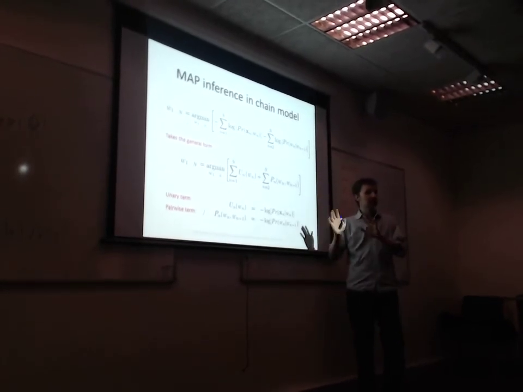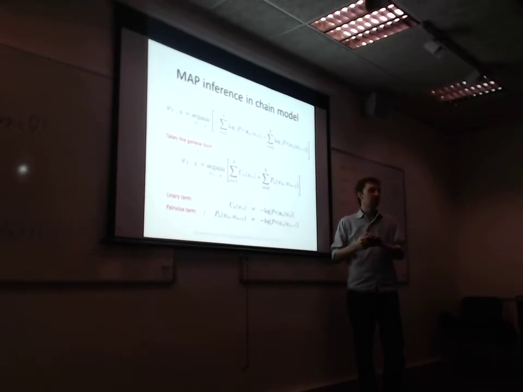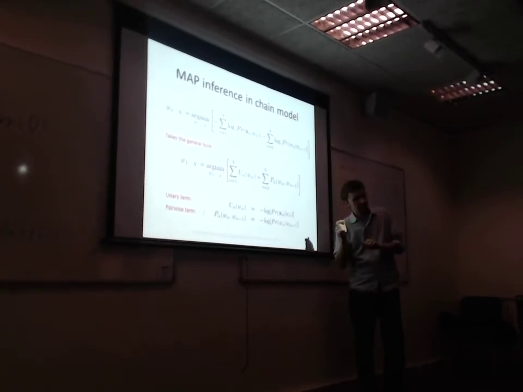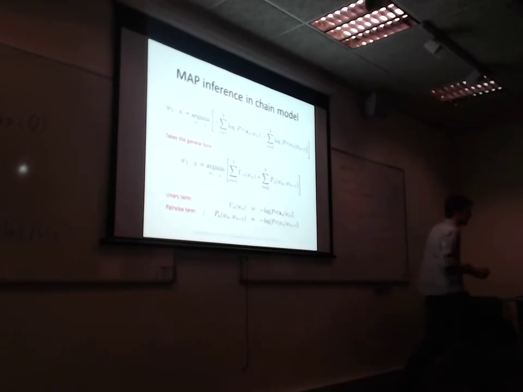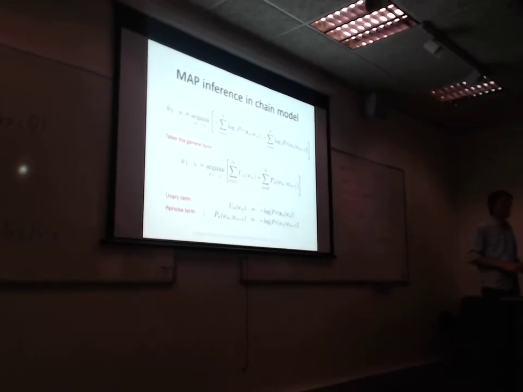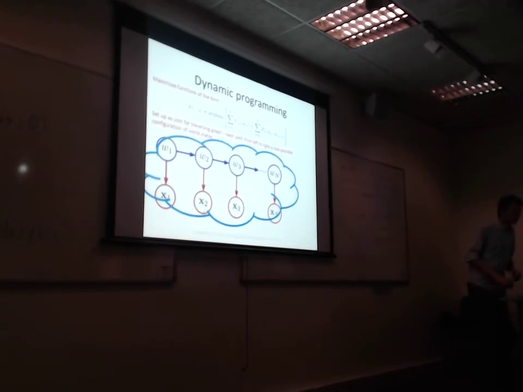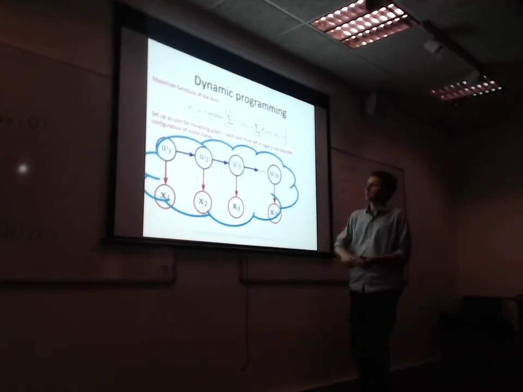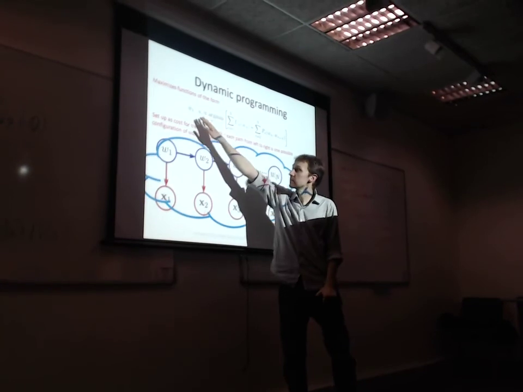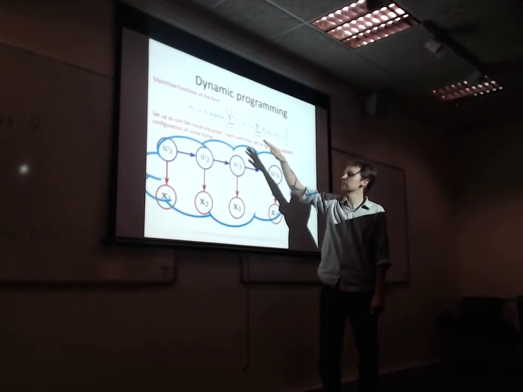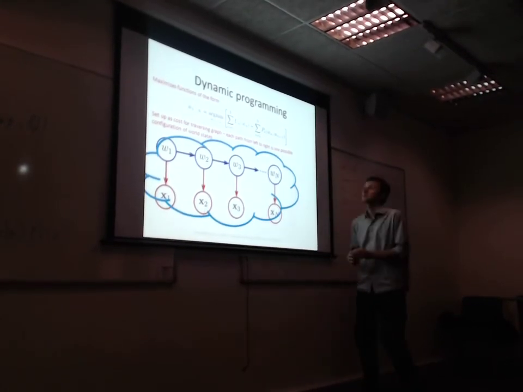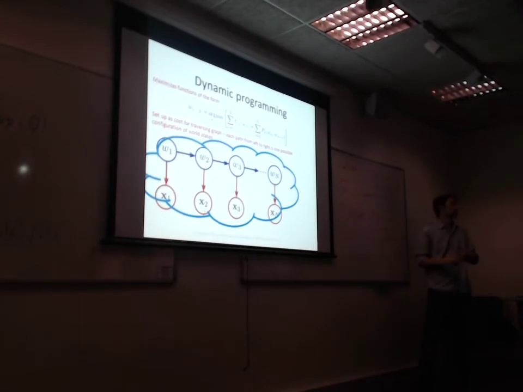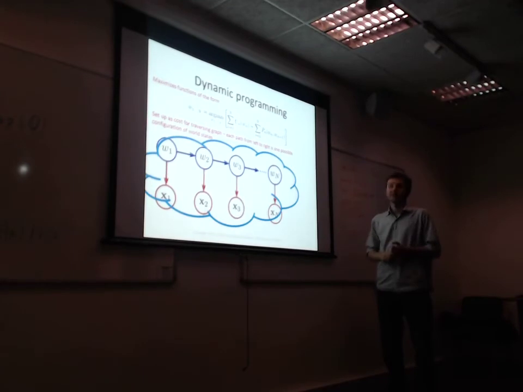Everyone's comfortable now? If I say unary cost, you know, oh yeah, I want that to be small. And I know that's the connection between a world state and its data. Yeah, unary and pairwise. Good. All right, so that equation moved up. We want to find the W states that minimize this equation. We're going to do it using dynamic programming, and we're just going to use a specific instance of dynamic programming called the Viterbi algorithm. It's very handy, and you're going to implement it this afternoon.